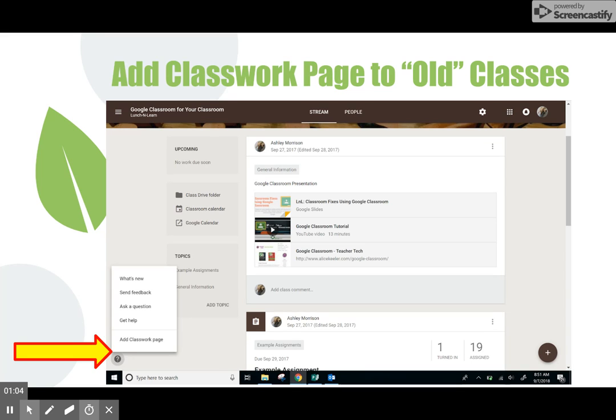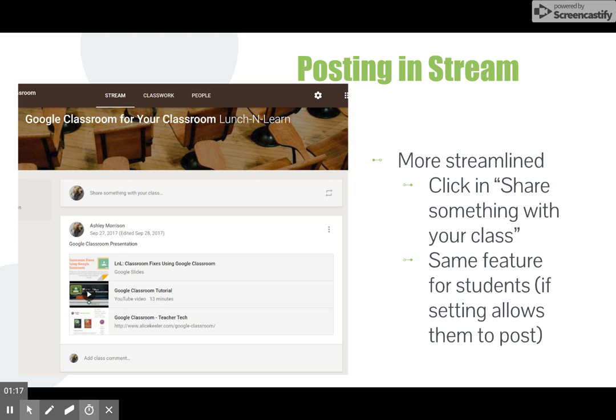So that's a nice feature, especially for those people who don't love having the stream just be a chronological record of your class. Again, in that classwork piece, you can do some different things. Once you have that update, there is a new option for posting while you're in the stream. It used to be that there was a little plus sign down at the bottom that you had to click into every time you wanted to add something new in.